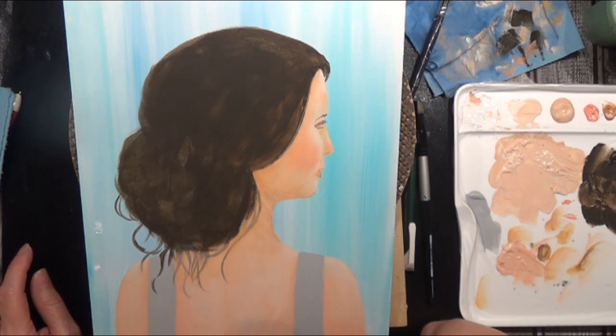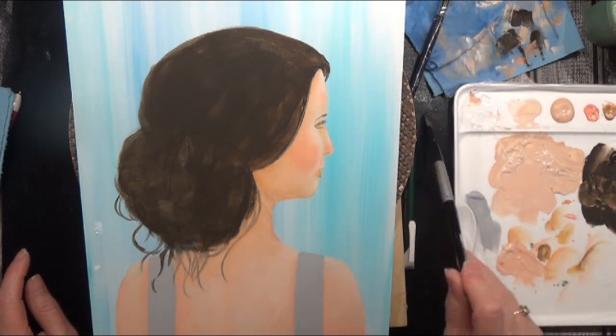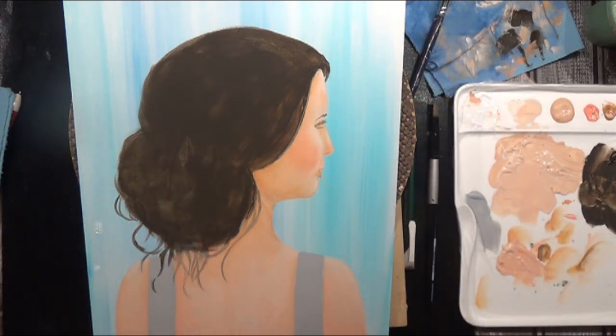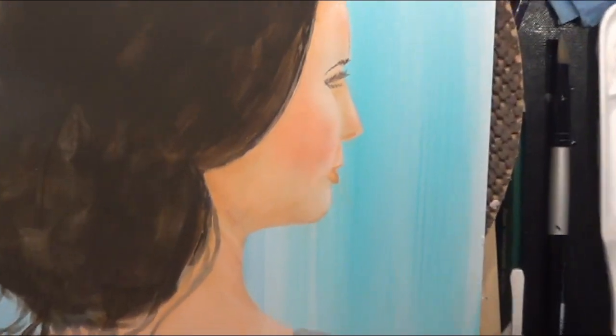So let's work on the eye, I think. We've added a little bit more highlight on here, but I do want to highlight more, but I think I want to go ahead and get the eye on there before I do that. So let's get a fine detail liner brush, a couple. We're going to work on the eyelash and the eyebrow.